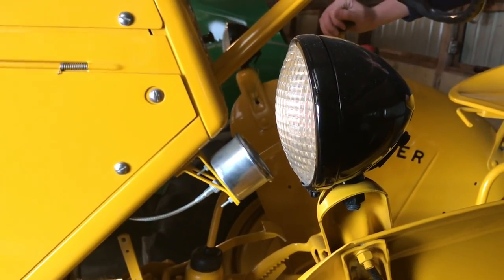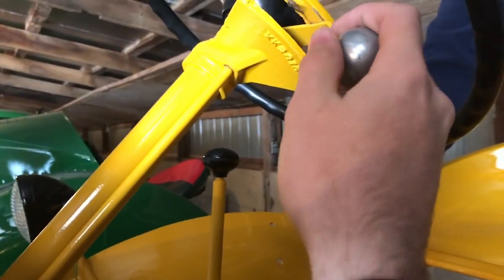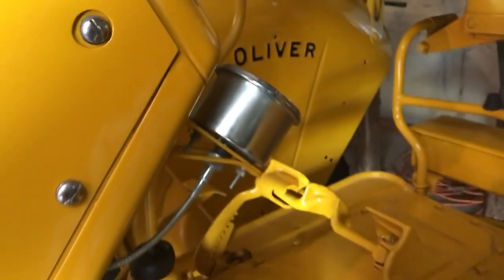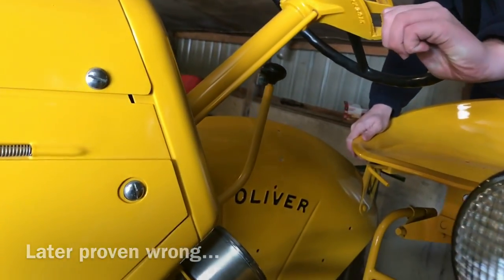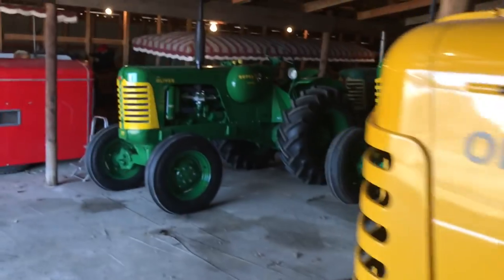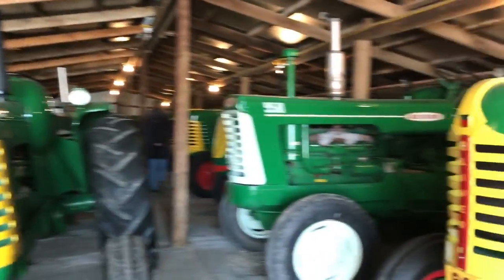Make sure you don't take it out of gear. It's not in gear. Oh, this is one of the reversers. You throw it forward and throw it in reverse and neutral. You just have six speeds, there's no reverse. You can go 13 miles an hour backwards. That's scary. Even though it's funny, it has reverse. Korves Oliver, Waterloo, Illinois.